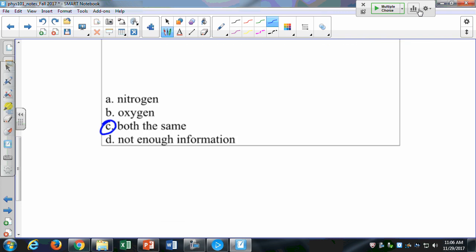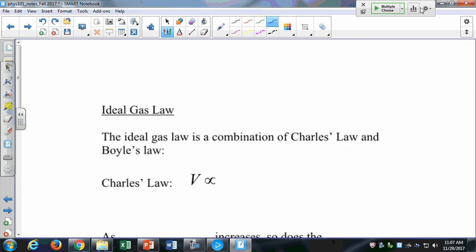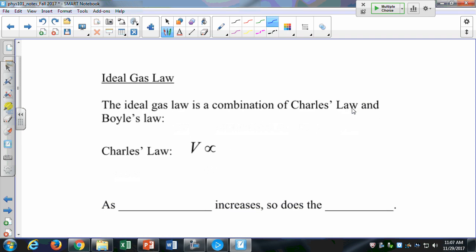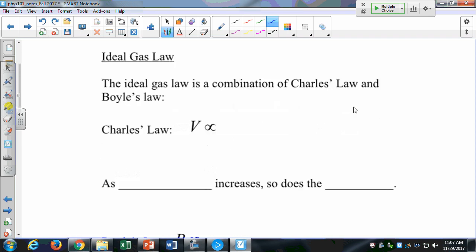So you might have a question about what is a mole, sort of exploring that idea. You'll have maybe two questions related to ideal gas law. You're not going to have many from chapter 10, maybe 5 or 6 questions total. The ideal gas law, that's the whole PV equals nRT, is a combination of actually 2 laws. First is Charles' law, is that V is proportional to T. If the temperature goes up, the volume goes up.